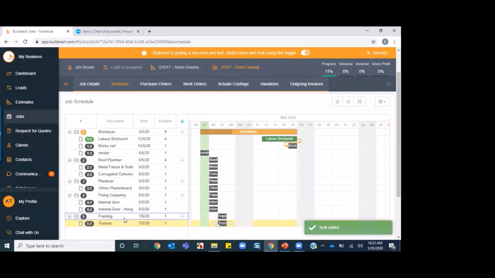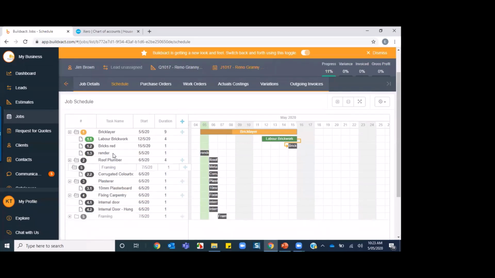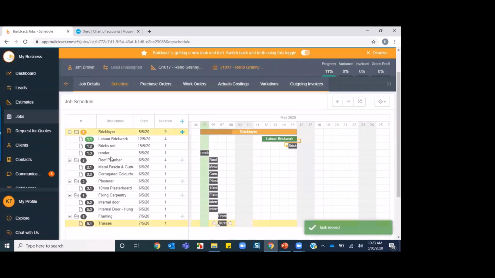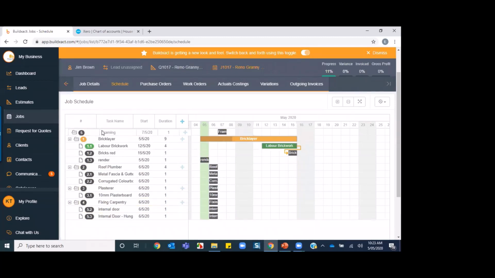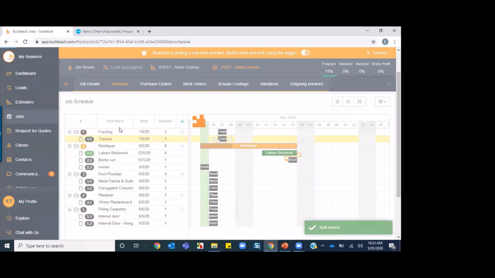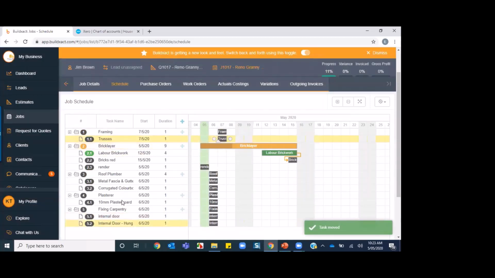Now I can also reorder these, because this item is at the bottom of the list and it probably belongs somewhere closer up the list. To do that, you just grab it, move it up and hover it over the item you want it to replace. And that's how you can reorder your items in here as well. If you find it's not moving up the list, it did that time, but if it doesn't, you just need to hit refresh on your screen and that will refresh the schedule and allow you to do that.